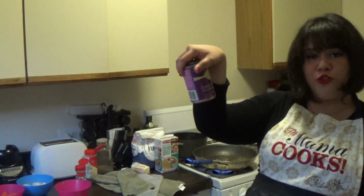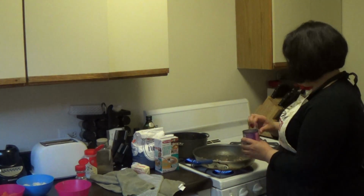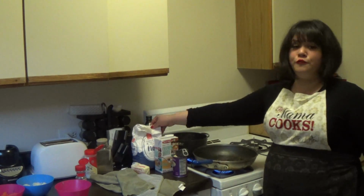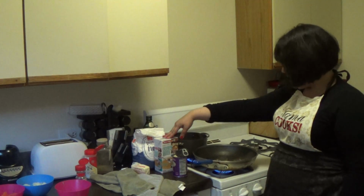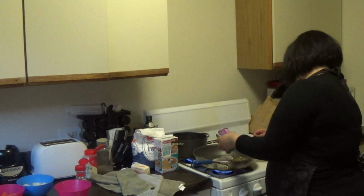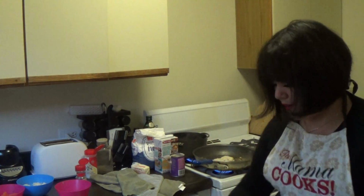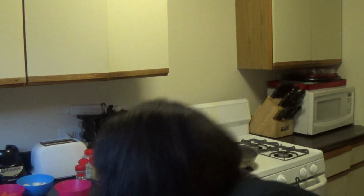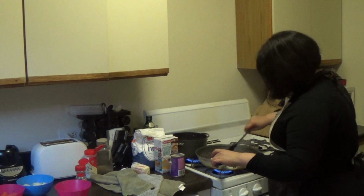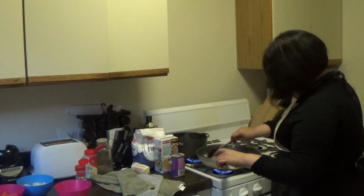Now, here's a tricky way to do it. You could do a little cream of mushroom sauce in there and mix it up to make it a thick gravy. Or you could add a little flour at this point. If you really want a light gravy, you can add a little flour and then some chicken stock, and it'll make your gravy nice and thick. Okay, I just added a little bit of the cream of mushroom soup. So I'm going to let that cook together.